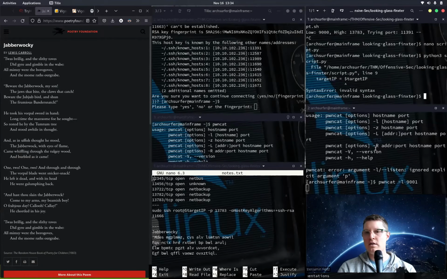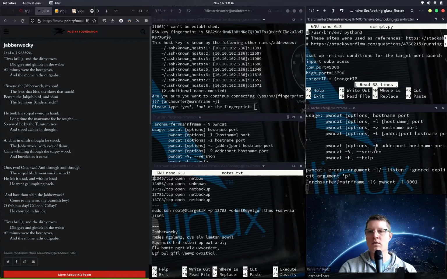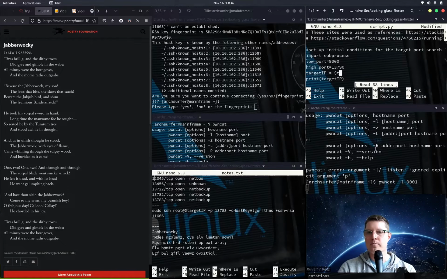Okay, doesn't like the syntax there. So maybe I can't use the bash variables in Python scripts. That's all right. We'll just hard code it in this time. Or I wonder if maybe quotations would make it work. Target IP.